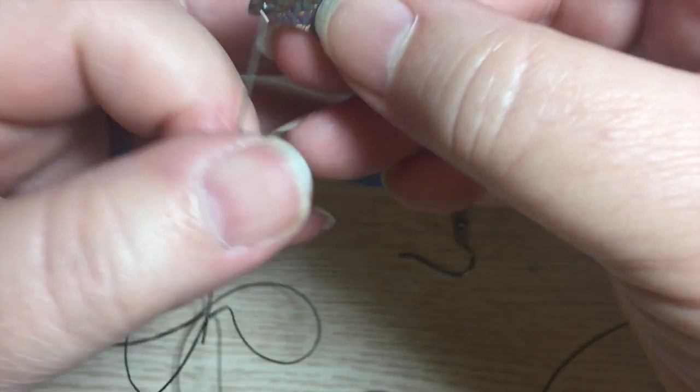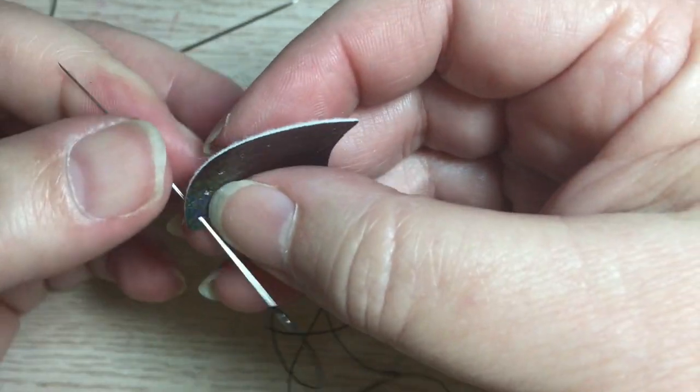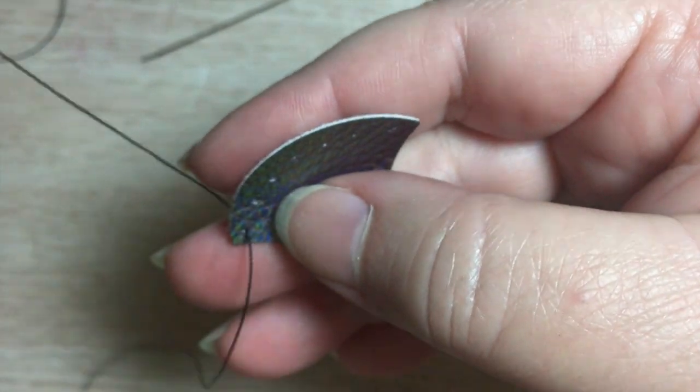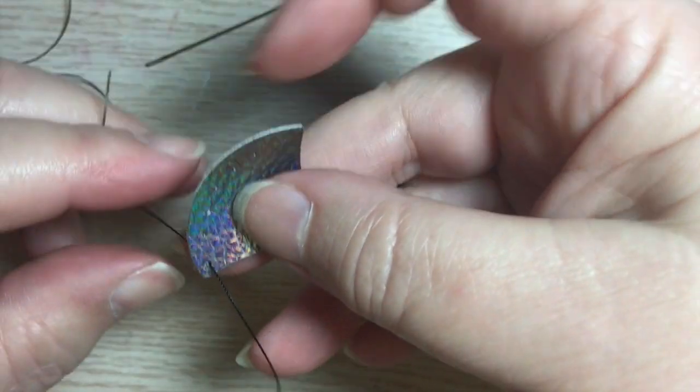So we're going to begin at one end and just go through the first hole, pull all the way down to the tail of your thread, and leave a decent amount out here. We're not going to knot it yet, we're just going to leave it there.